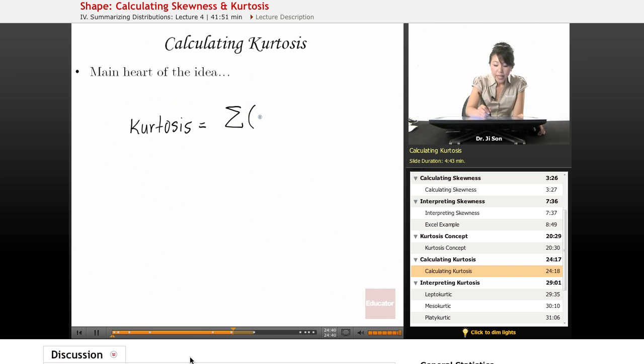Here's my sigma. It's going to be that same distance for each point away from my mean. But instead of cubing it, we're going to raise it to the fourth power. Now, when we raise it to the fourth power, we know that we do not care about whether it is on the left side or the right side. So that's one thing to note already about kurtosis.